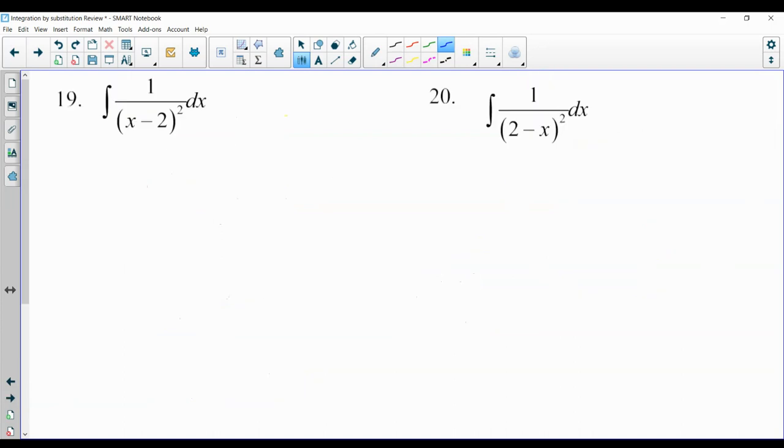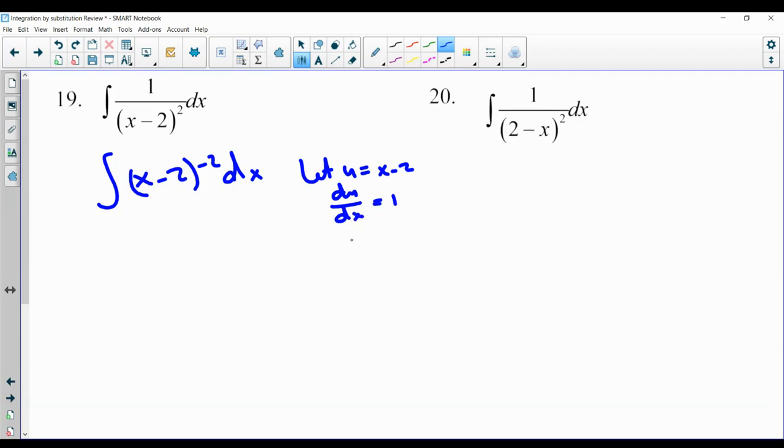Now, it's deceiving. Everyone gets into this happy ln mode here, but it's actually not ln in this situation. Again, you bring it up, and now it's to the negative 2. I'm not off by anything here. See how that coefficient? I can mentally do this in my head. Let u be x minus 2. du/dx is equal to 1, so du is dx. I am not off by anything. So it's just u to the negative 2 du.